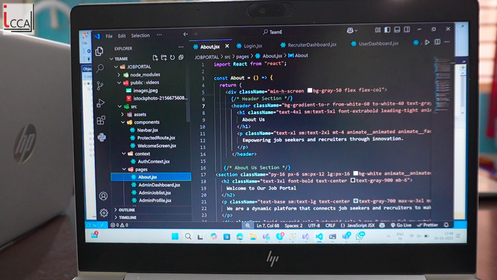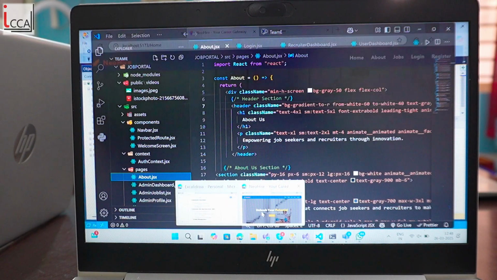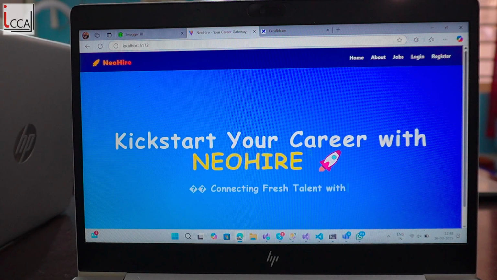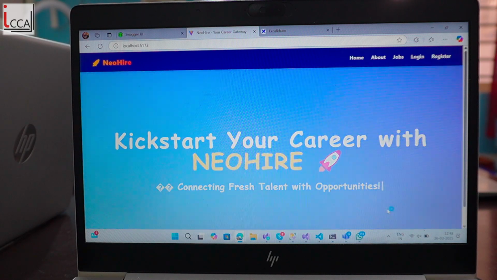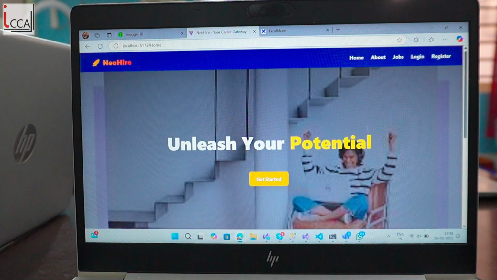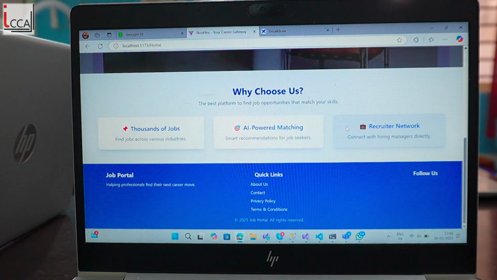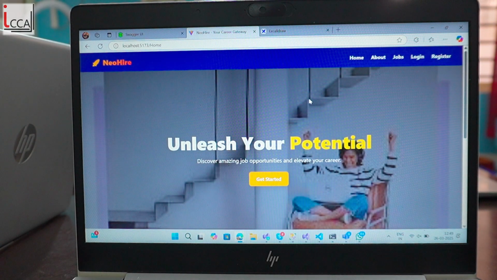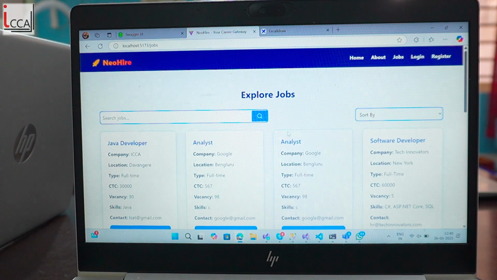Can you show the screen? Yes, sir. So this is our site. We have done some animations here, and this is the home page of it. This is the UI for an anonymous user, and to impress him, we have given some information about our projects, and we have given controls to him. If he is interested in finding jobs, he may click on the jobs to find the jobs here.